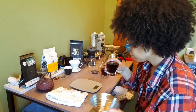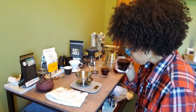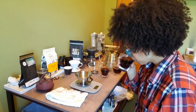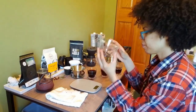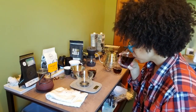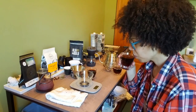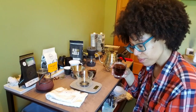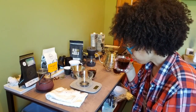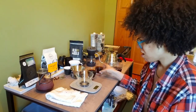The coffee from the first metal pour over was good, of course. I've tried this black and bold coffee before and it was about what I expected. So delicious and bold. The coffee from the insulated glass pour over that later shattered into a million pieces was definitely different. It was a lot lighter. The coffee bag says that this coffee has notes of bell pepper and lemon. The bell pepper was definitely strong with the first one, but a little bit less in this one.